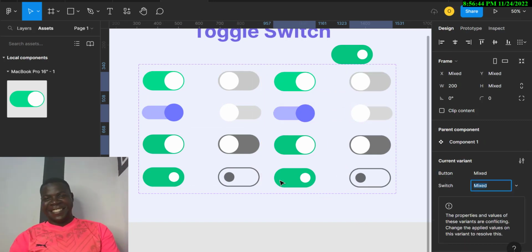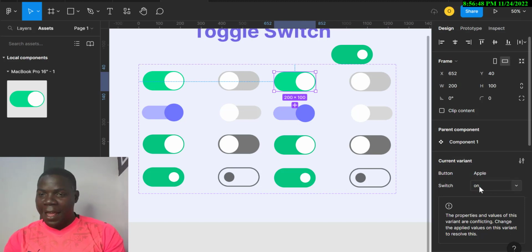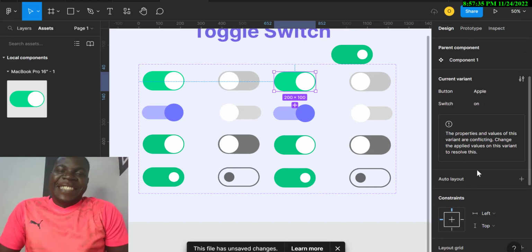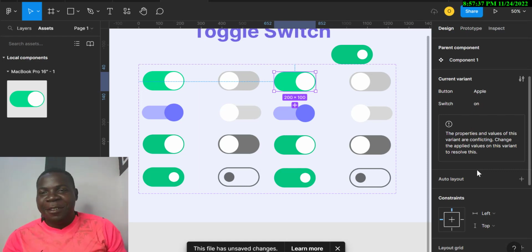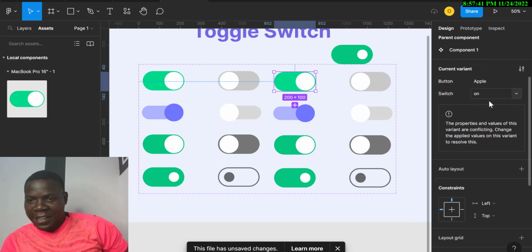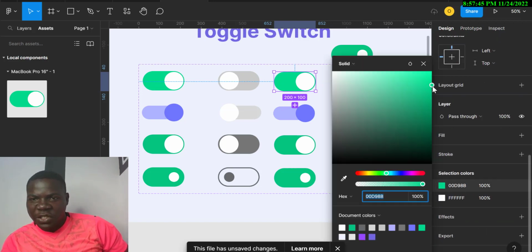Are you with me? So now let's have our highlight. Come to your design. Now what I'm going to do is come to your design here, and let's go down. So I'm just going to change the color of this a little. Let's make it brighter.